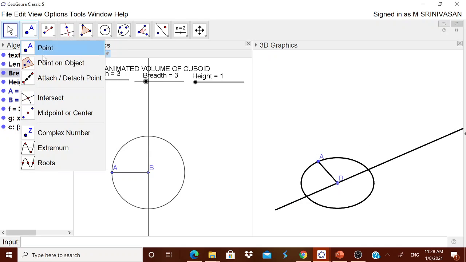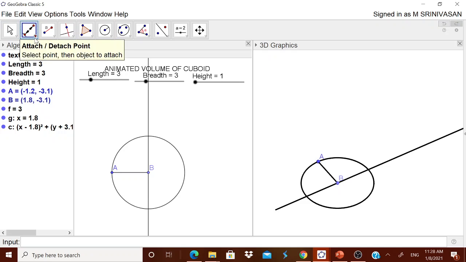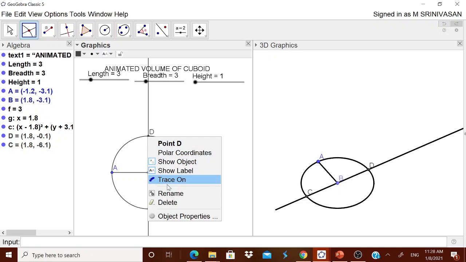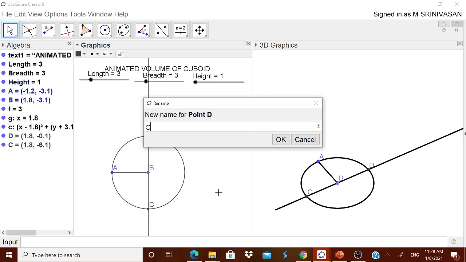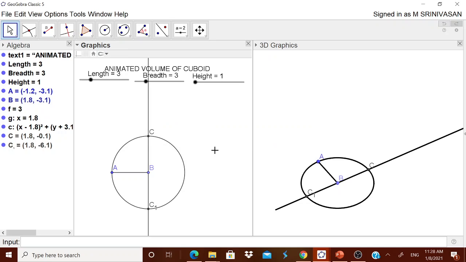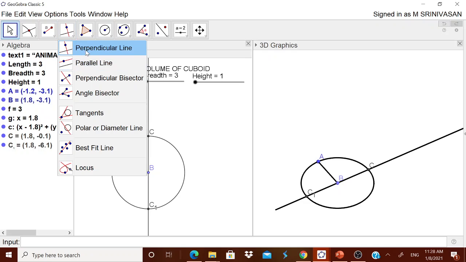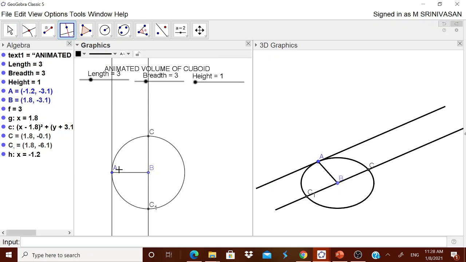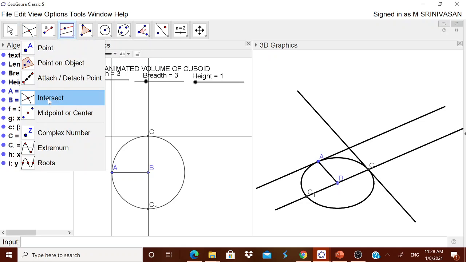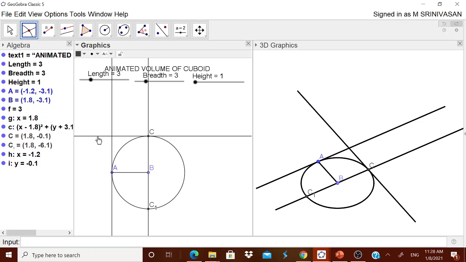Let us go for the points of intersection of this perpendicular and this circle. It touches at 2 points, but in cyclic order I want this point to be capital C. The bottom point will automatically become C1. Now let us go for one more perpendicular line through this A for AB. Now to complete it, let us go for the parallel line to this AB through this C. Now you got the fourth point for that rectangle, that is capital D.